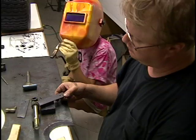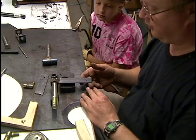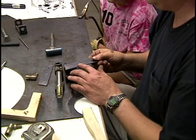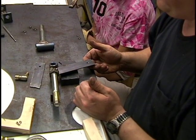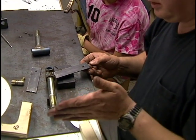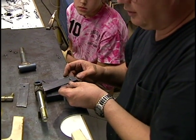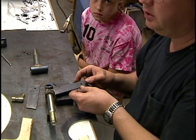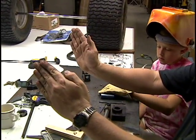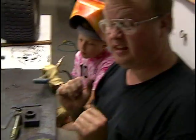You'll notice it's at an angle — I'm not welding it straight onto the spindle. The reason I'm doing that is: if I welded it straight, it would probably hit the wheel right about here. So I'm going to have to angle it in like that. Also, apparently you want to angle these steering arms — the left one will be angled in and the right one will be angled in — so that when you actually turn the wheel of your go-kart, the inside wheel will turn more than the outside wheel. There's a geometry to it: the inside wheel is making a tighter radius, so the inside wheel will turn a little bit more than the outside. At least that's what I've been told — we'll find out.